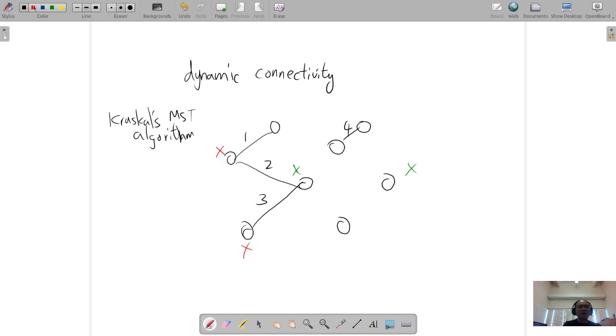So for example, if later on the next edge that I'm about to add is this one, it will say, wait a minute, these two nodes are already connected, so I'm not going to use it, and just move on. And so for Kruskal's algorithm, you start by sorting all the edges by the weights from smallest to largest, and you incrementally add edges and connect the two, as long as whatever you connect are not already connected.